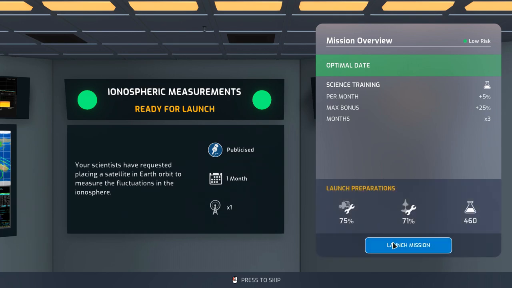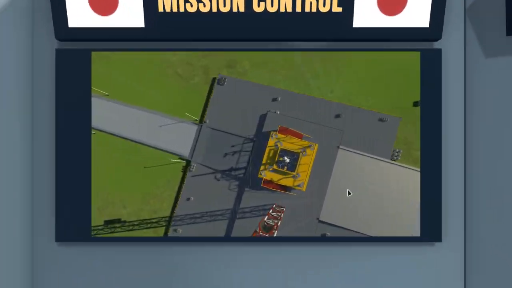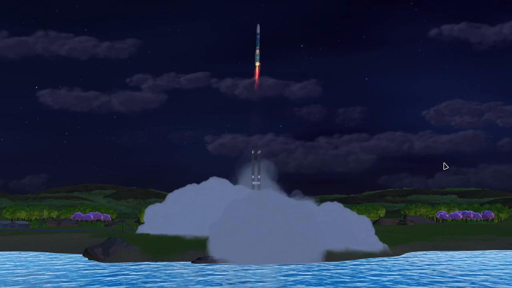Wait, am I launching two rockets literally at the same time? Because we apparently have to hit launch mission twice, and it kind of jumped between programs. That's confusing. Oh wow, this is a much bigger rocket. I like it. Adequate conditions, 84% chance. Seems pretty good. Let's launch. Ooh, big rocket. Me likey.